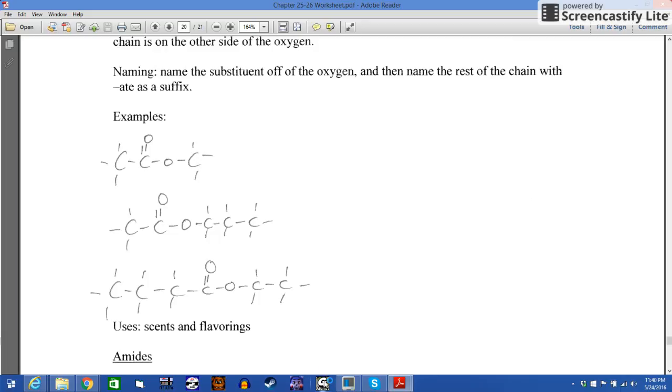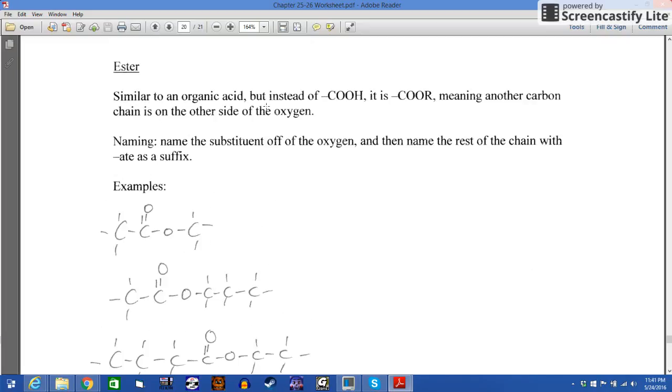Esters, if you notice, are a little bit different because there is this COO group similar to the organic acids, but instead of there being an H over here, there's another hydrocarbon chain. And so that's going to make the naming rules a little bit different because it doesn't have to be, and it never is actually, on the end of the chain. And the way that it gets named is a little bit different. So instead of COOH on the end, it's COOR. Like it could be COOCH3 or COOCH2CH3. That's how esters will look in condensed structural formulas.